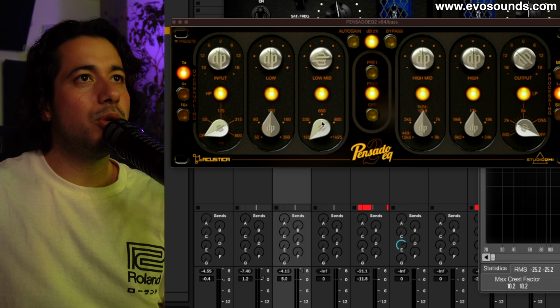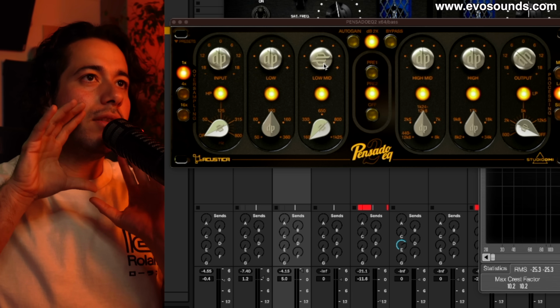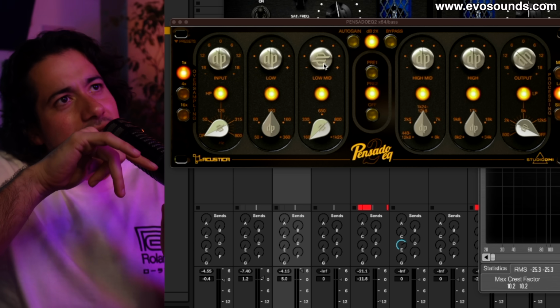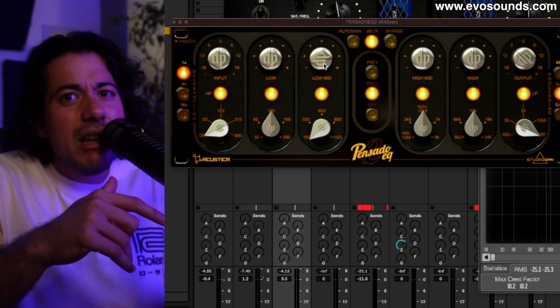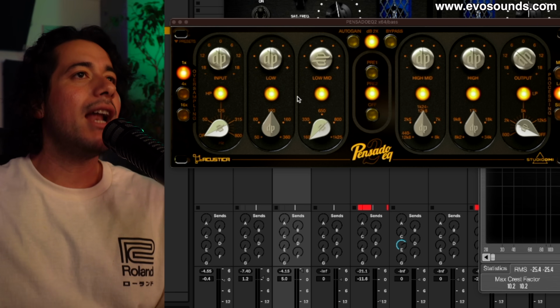But I use that just to boost 160. And again, I use it because I hate choices. I hate having to say, oh, do you want to boost between 160, 170, 175, 171.1.25? I don't give a shit. I just want the bass to sound fat. But again, the reason I know it sounds fat is because I can hear the bass. I can sense that. If you can, again, I'm going to repeat this again. Mix your bass on headphones is the best advice I'm ever going to give you for bass and mixing.